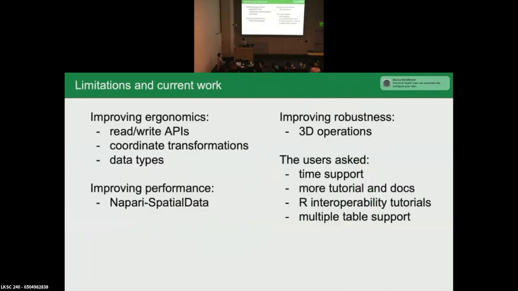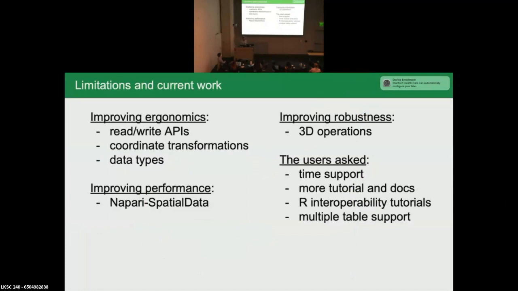And finally, I want to also spend some time talking about the limitations and the current work that is being done on the framework. We learn a lot from the feedback from the users, and we are currently improving the ergonomics, the performance, robustness, and also adding some wish lists that the users added.